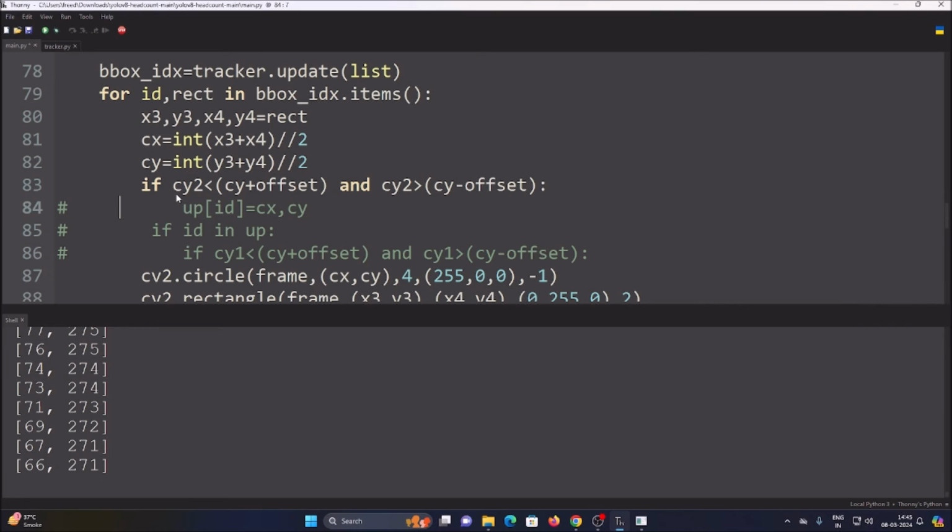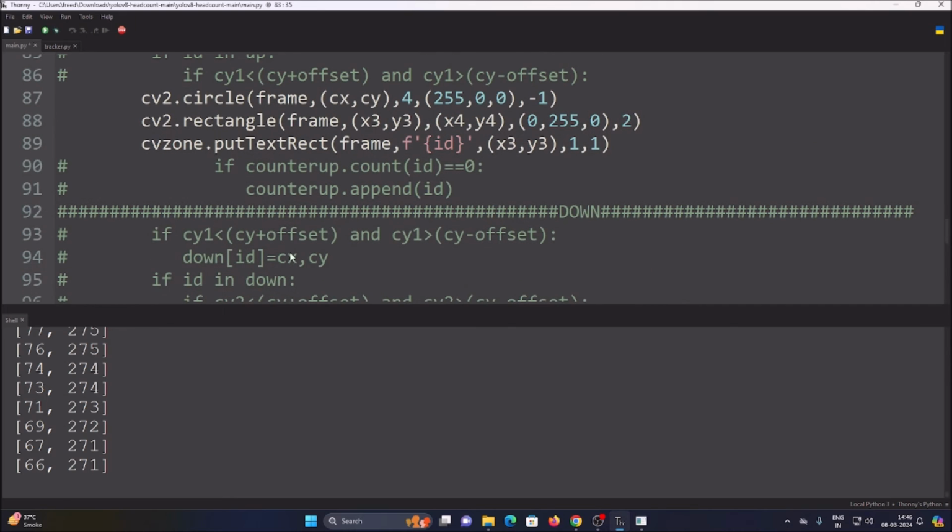If cy2 is less than our center point cy plus offset, and cy2 is greater than cy minus offset, meaning the center point touches our second line, then only we are going to draw a circle, draw a rectangle, and assign the ID. So this is our first condition.